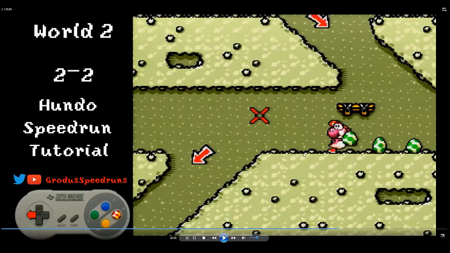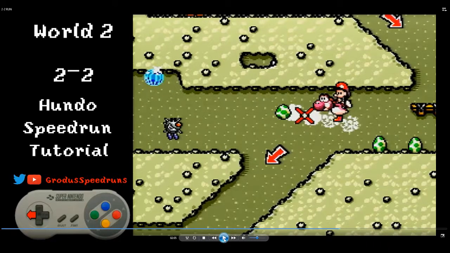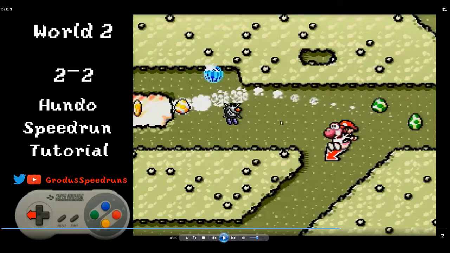And when I get to this third bump right here, 1, 2, 3, I jump and throw the egg at the same time. What that does is it bounces, it misses the tap tap and gets the red coin.